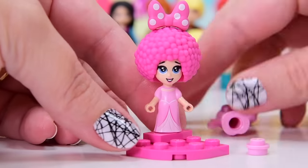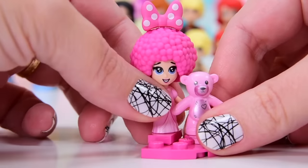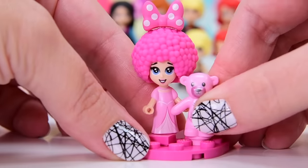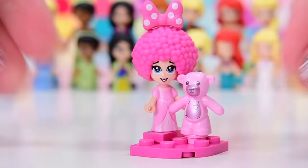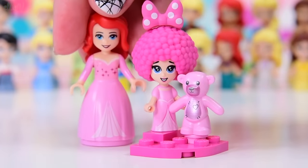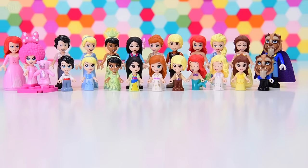We're going to call her Pinky Malinky — actually that's probably trademarked. Maybe I could call her Eraserhead because her head looks like an eraser. Maybe not, that's not really catchy. But look how easy it is! Come on Lego, it's so easy. We could totally do this. So I've done it with Ariel — let's do it with as many of these Disney characters as we can.